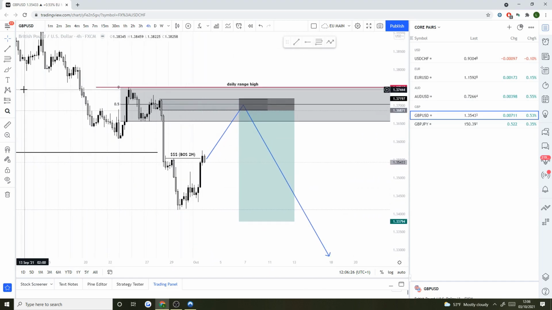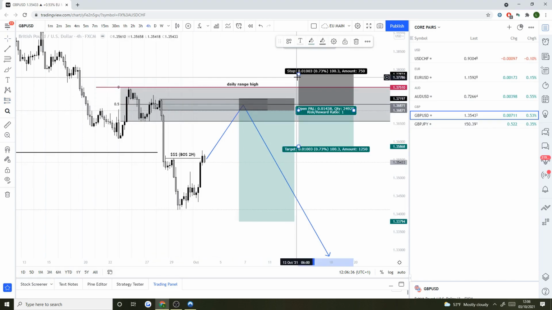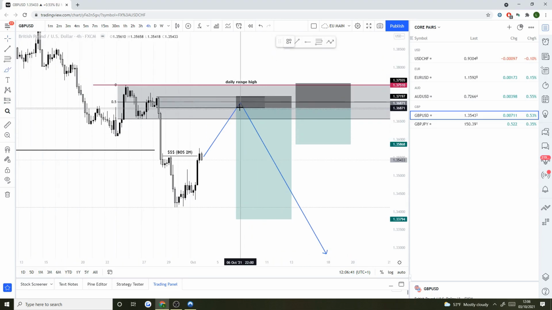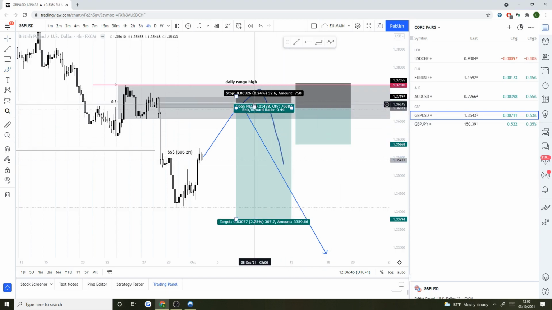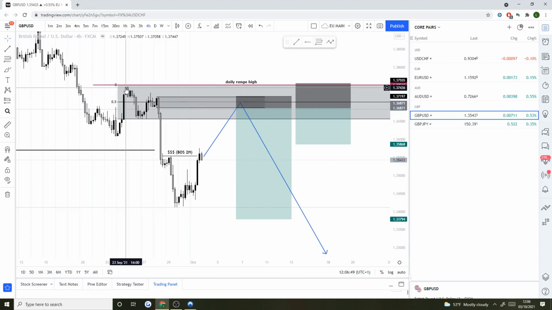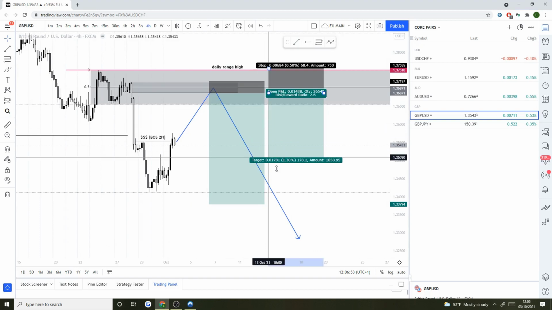But also, we could be looking at sells from anywhere within this range. I think I'd like to see at least this area mitigated before we sell, but we could potentially be seeing price coming higher up into this daily range, so something like that before going lower. So this area here could easily be violated, but we'll still see price go lower after tapping these more extreme points of that daily point of interest.